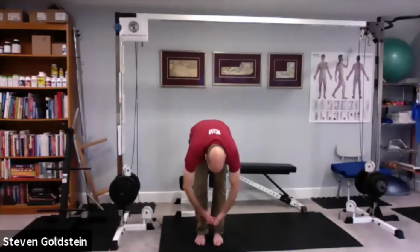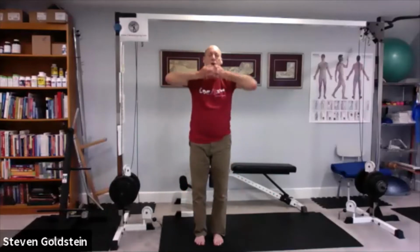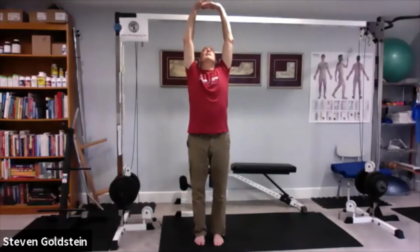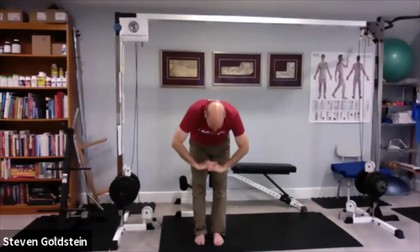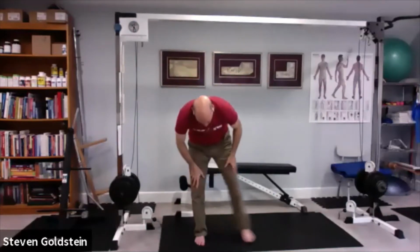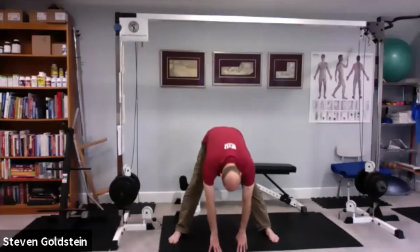Do one more. Lifting that energy up through the soles of your feet, all the way up and out into the universe. Then gathering the energy from the universe, sending it back down to the earth. When you get to the bottom, stay there. Go to a wider stance. And again, just hang.